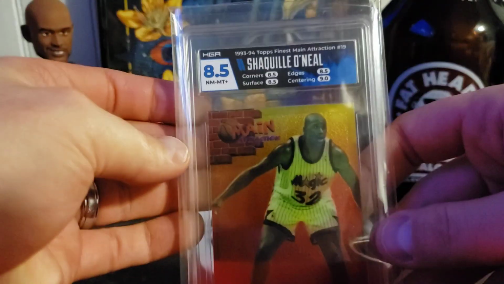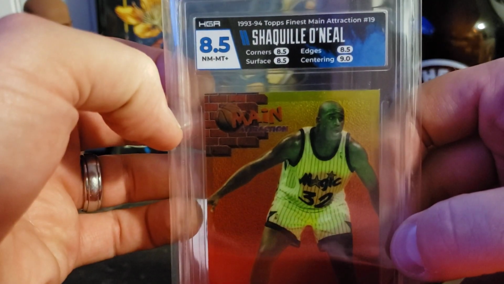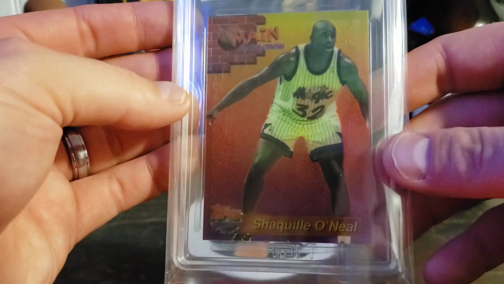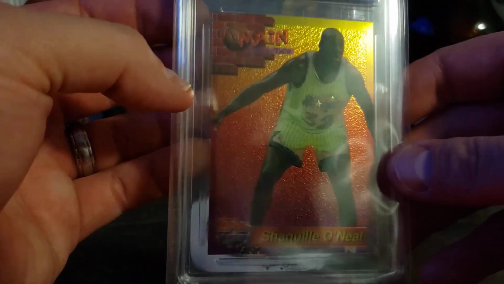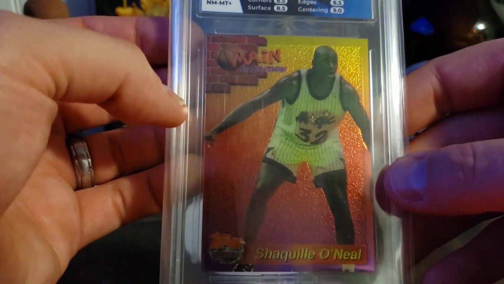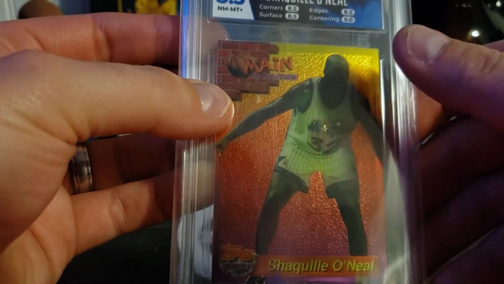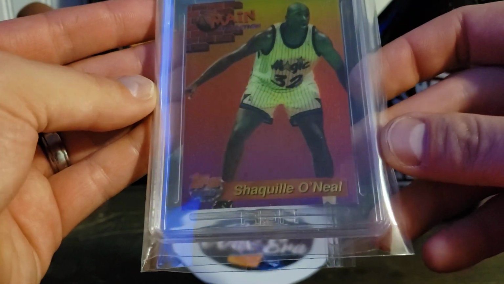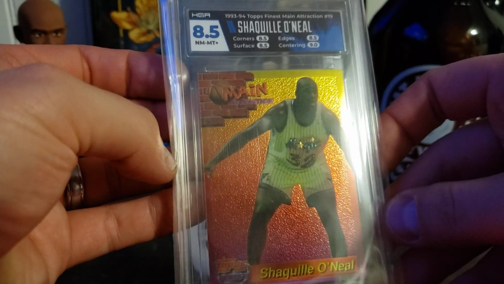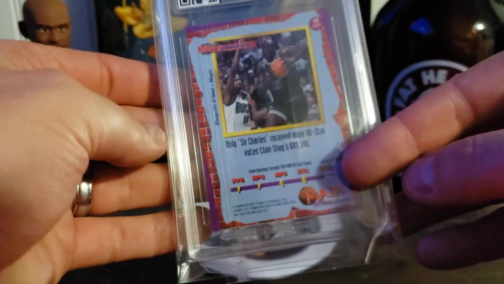All right, and then the last Magic one is this 93-94 Finest Main Attraction. Kind of a lesser popular subset that came out with that. Actually, the base is probably the more popular. Centering's great on that. If you notice up here, it's equal both sides. Just overall, really pretty card. 8.5 all around though, and the 9 on the centering.